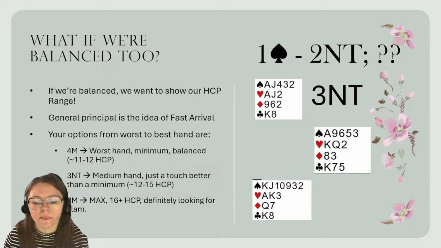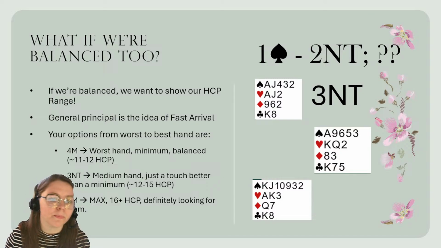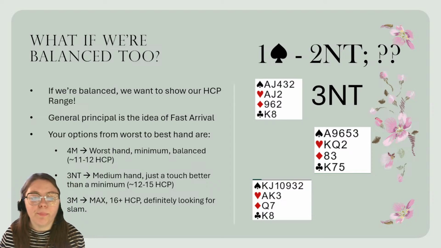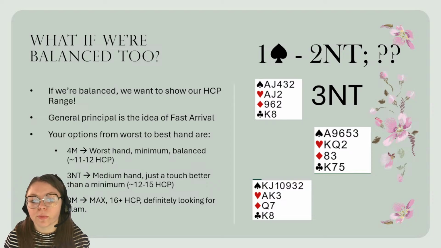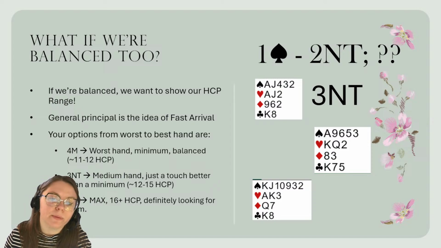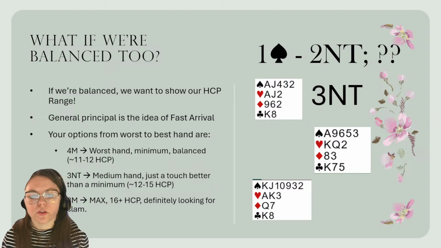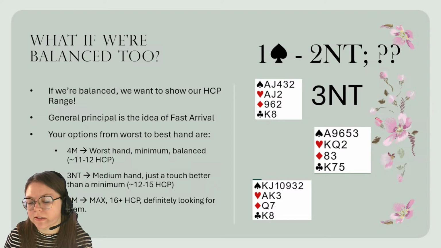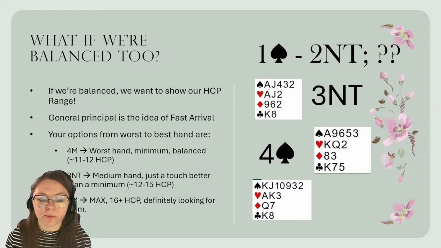This one, we have 12 high card points. We're balanced. Not the best. I could see it being 3 no trump. I could also see it being 4 spades. So the fact that we don't have any outside aces kind of feels a bit more like a 4 spade bid. So the worst option that we have. Partner, I have a minimum. If you want to go on to slam, that's of your own volition. You have fun with that.